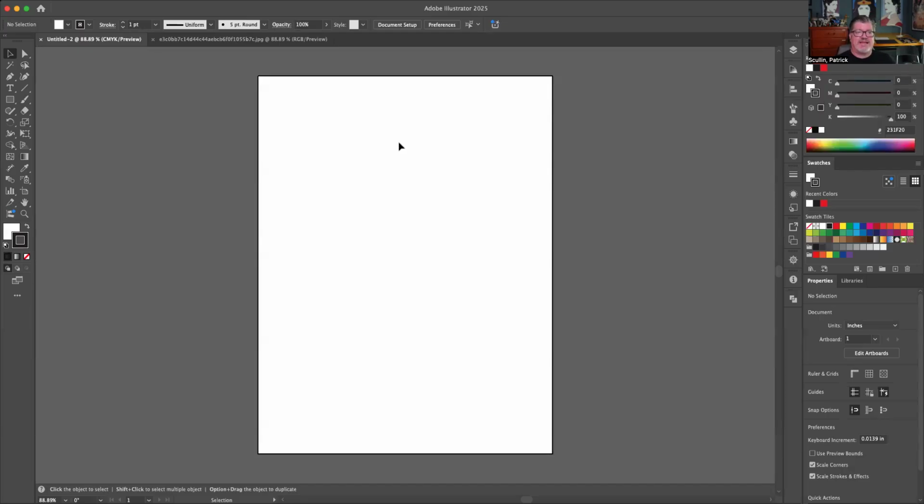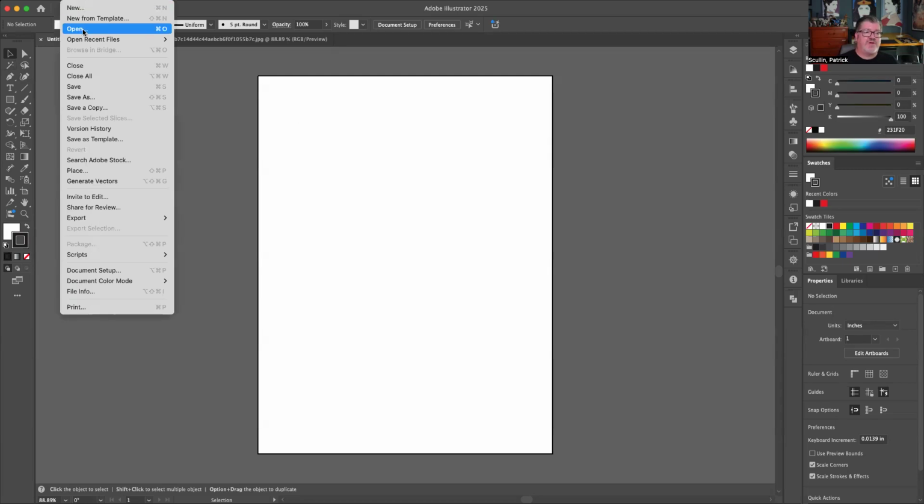So, a lot of times you'll be working on your desktop, you'll be preparing some artwork in Illustrator, and you have an image. Maybe it's a scan, maybe it's a screenshot, it's something that you're going to convert into a vector. And you open it in Illustrator, and then suddenly all of your palettes are empty. Let me show you what I mean.